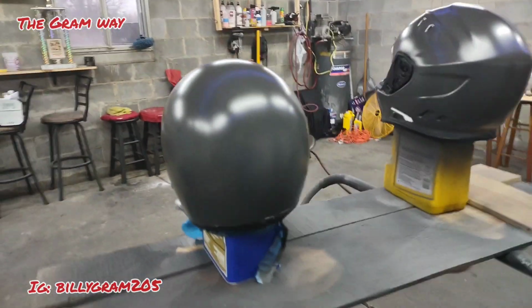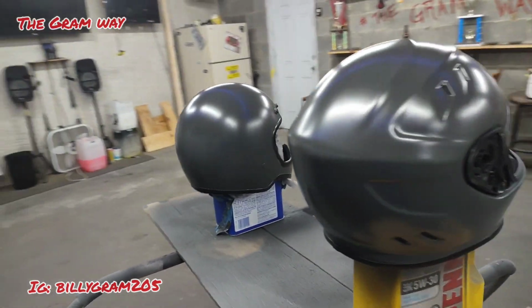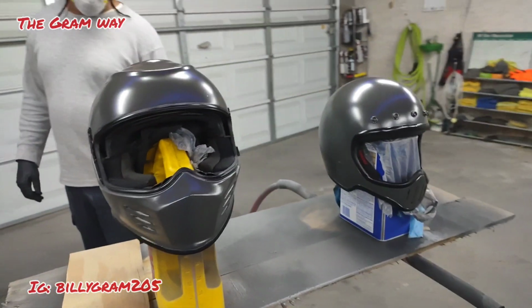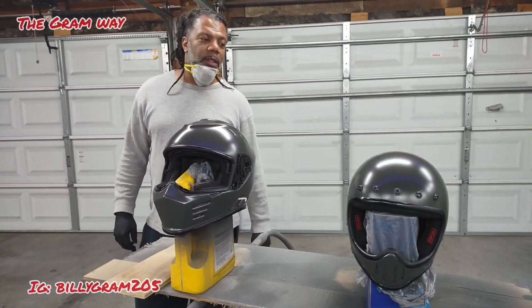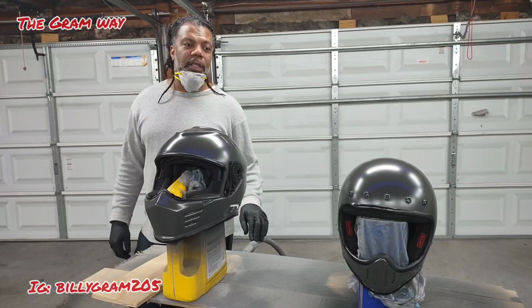They look good to me. As good as it's gonna get. Yeah, finally laid down right. Had to mix it down. Had to mix the clear coat, which was satin. Had to mix it down with some.